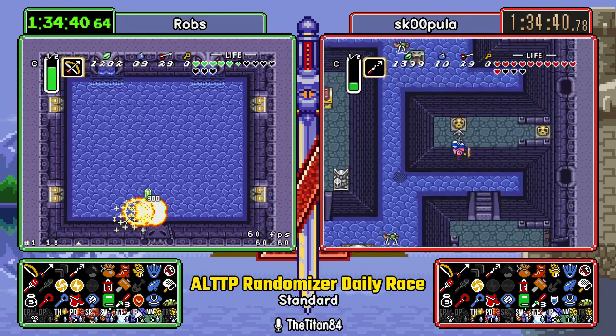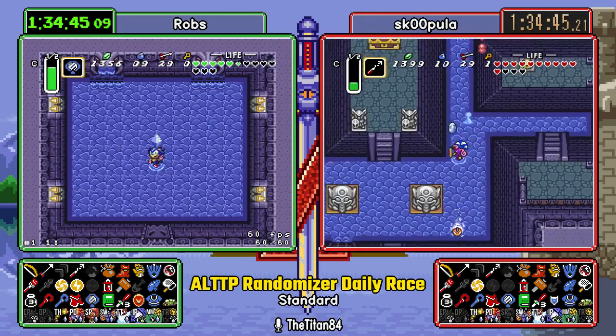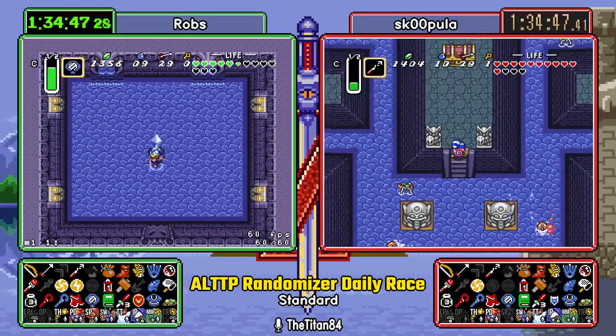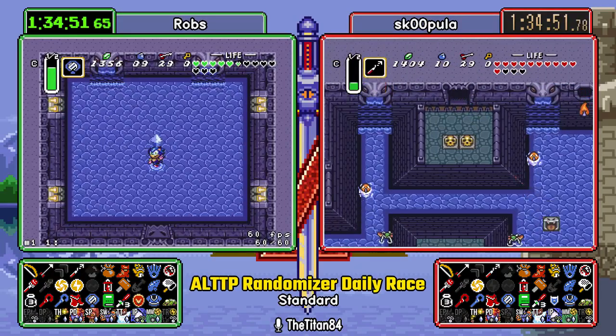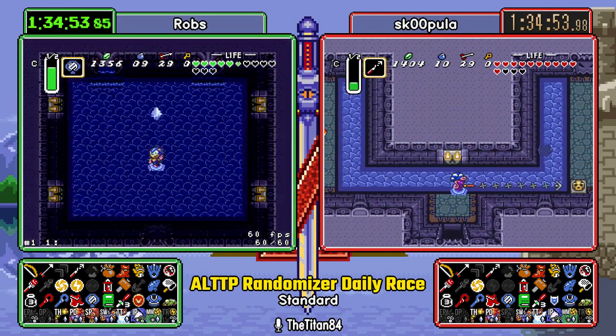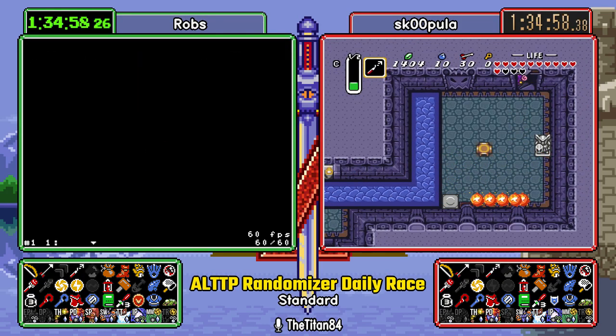Down he goes for 300 rupees and catches it at 34.42. Let's see, what time does Scupula take that from? Scupula is gonna go do dive down.